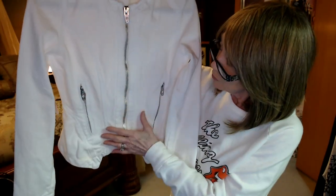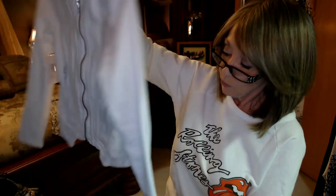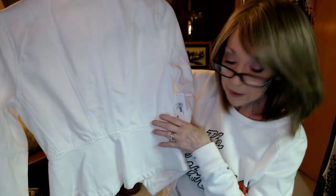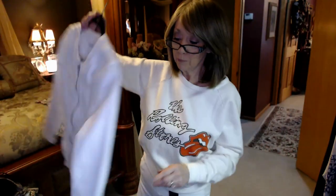It's got these zippers right here. It's good detail right here where it's got these little points. We have zippers on the sleeves. The back, we've got these seams, princess seaming in, that kind of gives it a nice shape, and then this little peplum back, which I think is a really nice detail.